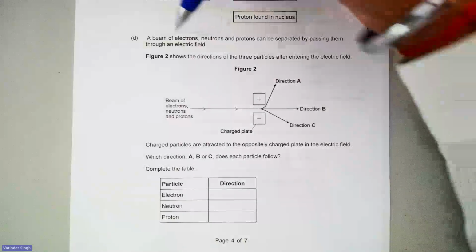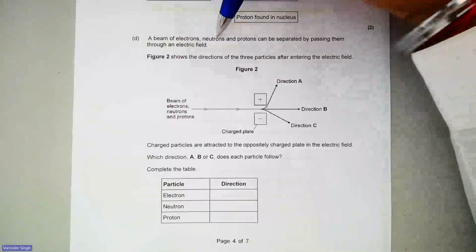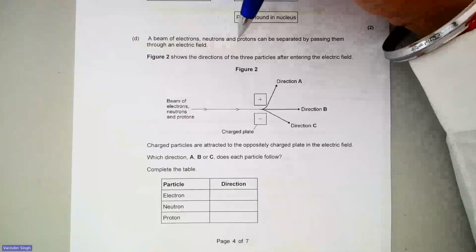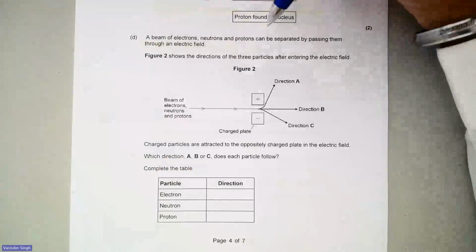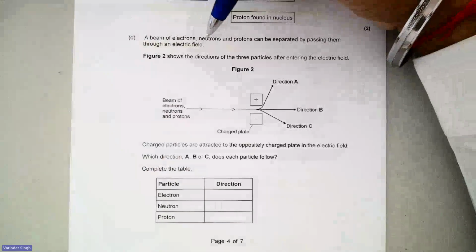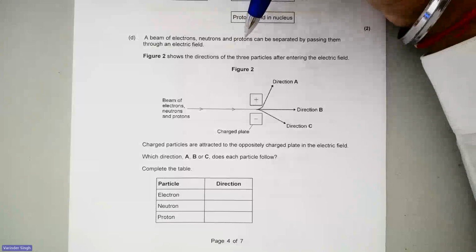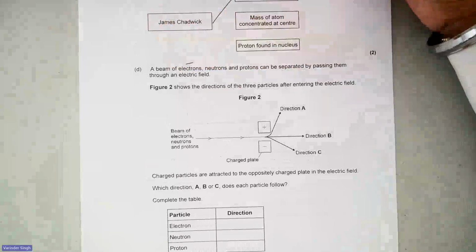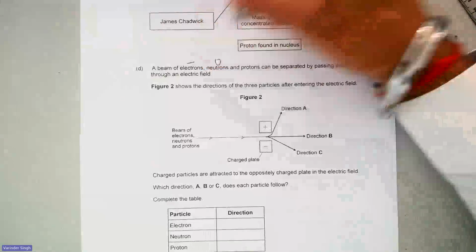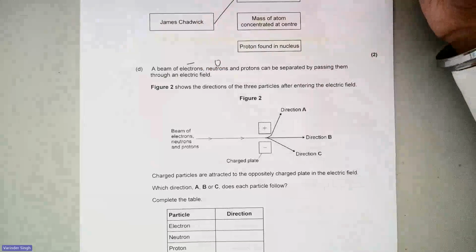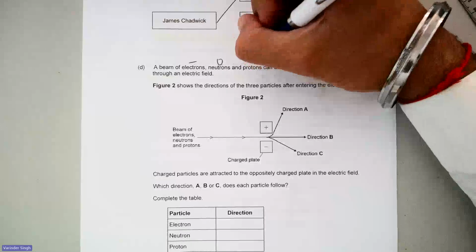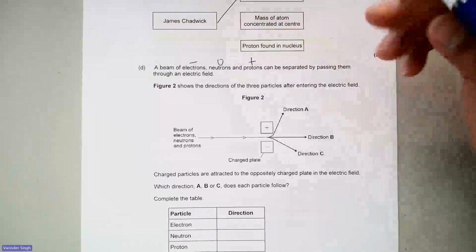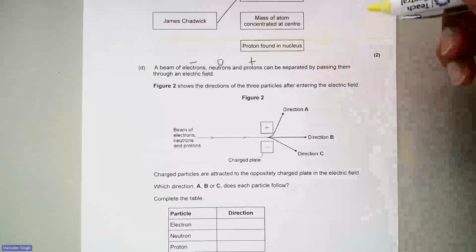So subatomic particles include, as this says, electrons, neutrons, and protons. And in this particular question, a beam of these 3 subatomic particles, it states, can be separated. And that's because each of these subatomic particles has different properties. We know, for example, that electrons are negatively charged. We know that neutrons have no charge, so are essentially 0 in terms of charge. And we know that protons are positively charged. So because they have these 3 unique characteristics, we can use those characteristics to separate them.